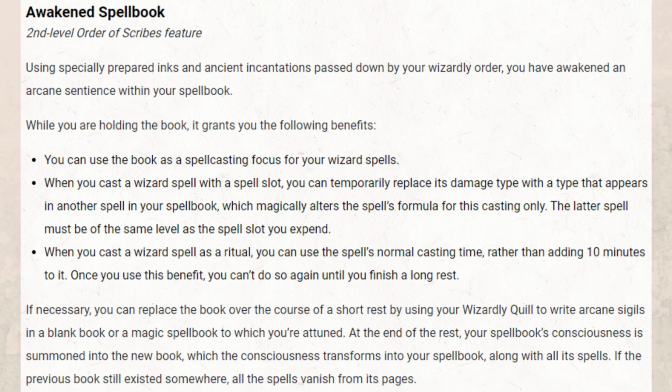While you're holding the book, it grants you the following benefits. You can use the book as your spellcasting focus for your wizard spells. You can cast a wizard spell with a spell slot and temporarily replace its damage type. Ooh, this is where it gets fun. With a type that appears in another spell in your spellbook, which magically alters the spell's formula for this casting only. The latter spell must be the same level as the spell slot you expend. So maybe there's a little bit of limitation there, but you're a wizard, so all of them.